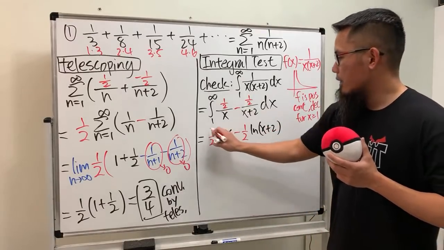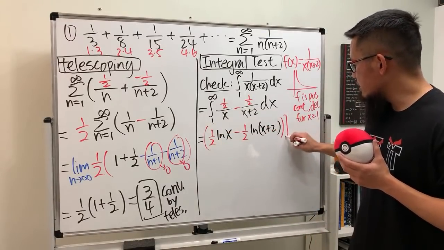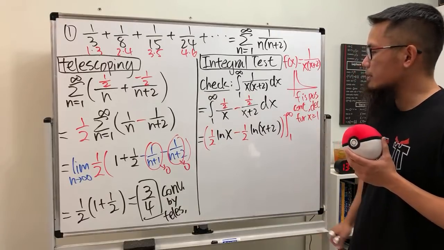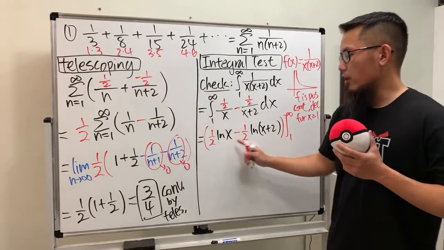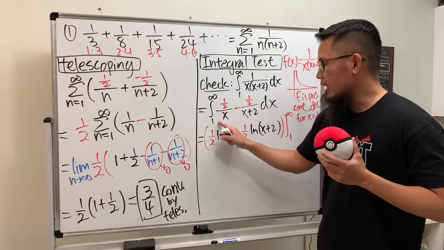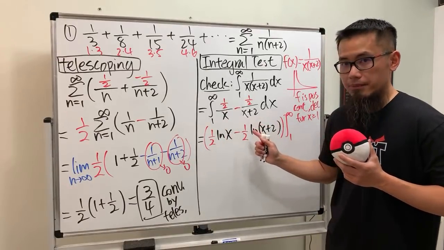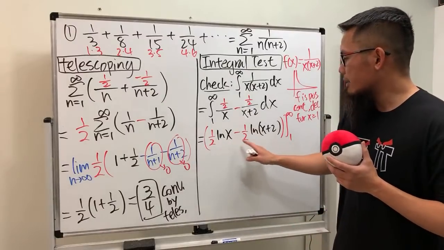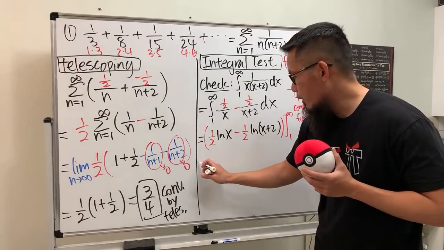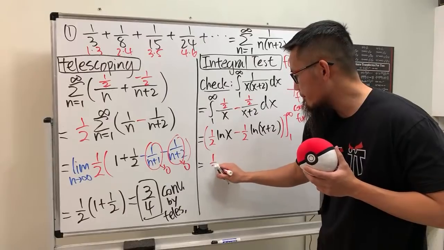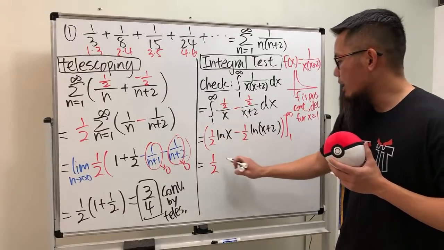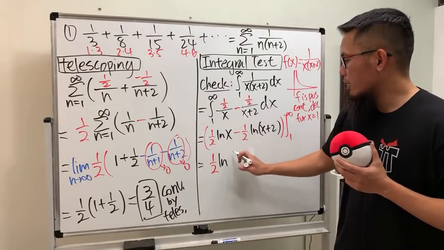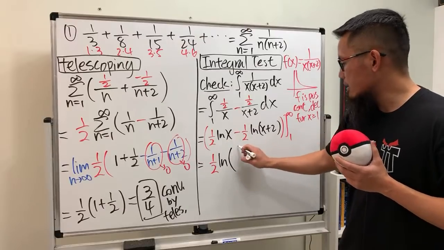All right? Well, we don't need to put on the plus c, and we do have to plug in the numbers. When you plug in infinity though, we will technically end up with infinity minus infinity. So we are going to fix it a little bit. Notice that both of them have 1/2. So we will just write down the 1/2 one time. Both of them have the ln. This is subtraction, so we can just do x over that.